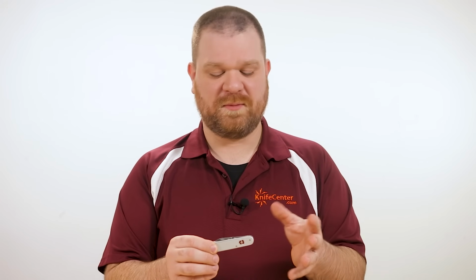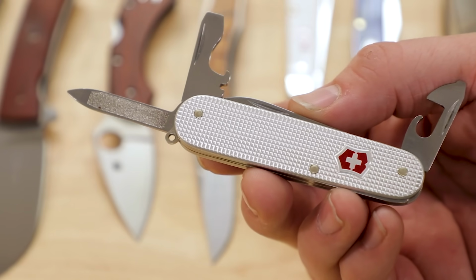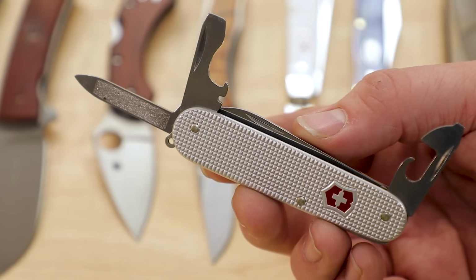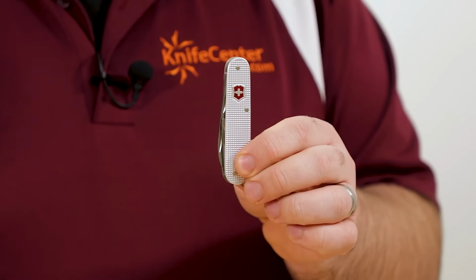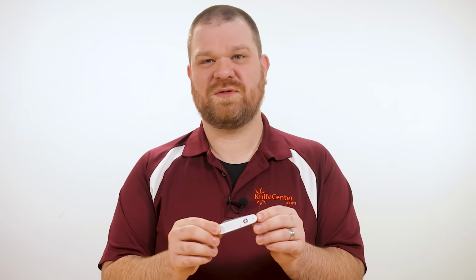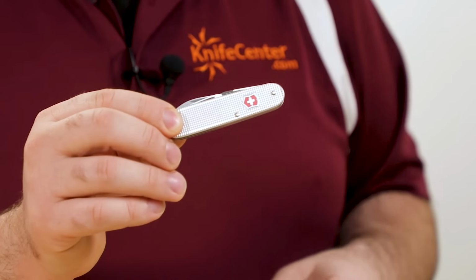You've got just four implements. Of course, you've got that main blade. You've also got the can opener and bottle opener tools with tips that can be used to drive screws, as well as a nice little nail file, which is an important grooming item for the gentleman on the go. Now you can fold this handy little knife up, slip it just about in any pocket because it's not going to take up a lot of space, and go about your business. Or you can do what I do and actually use this to complement another standalone folder. Because even when I myself need my gentleman's carry, I still pair a multi-tool like this with another main folder.